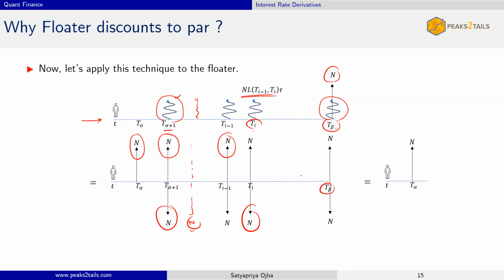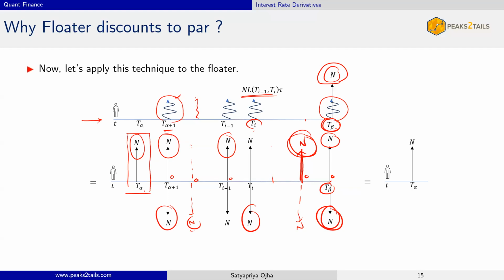This floating payment is seen as n here and n here. And before this, there would be n here also for the one before this, and it will have its own n there. Every point will have like this. At T beta, we have these two. But also at T beta, since you're getting the principal, this is also there. So now if you see at every single point, net cash flow is zero. Zero, zero, zero, everywhere zero. The only point it is non-zero is here.